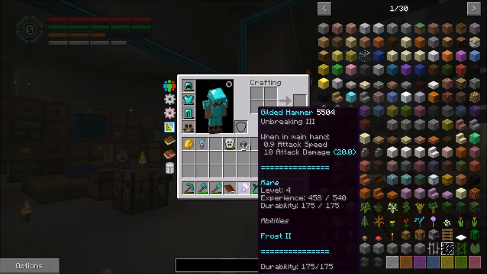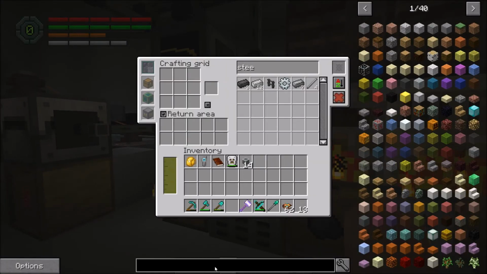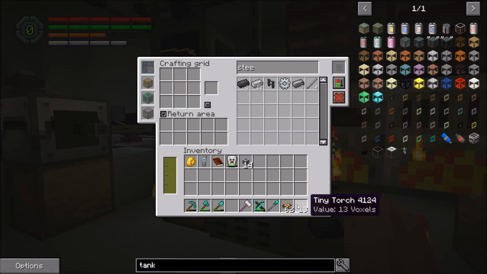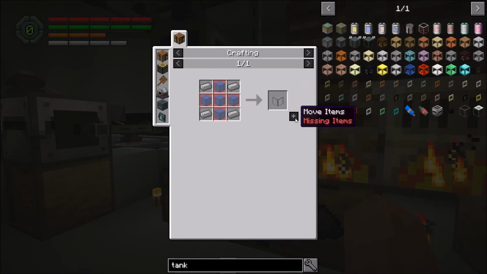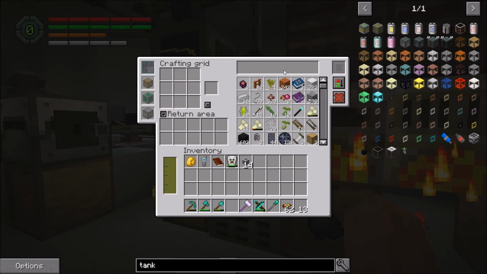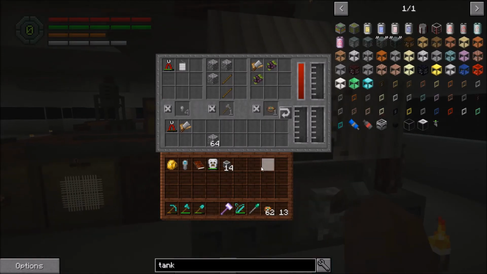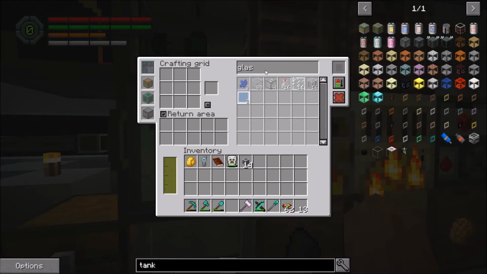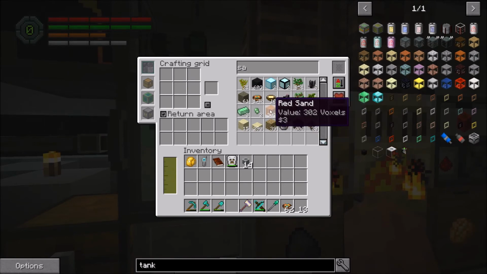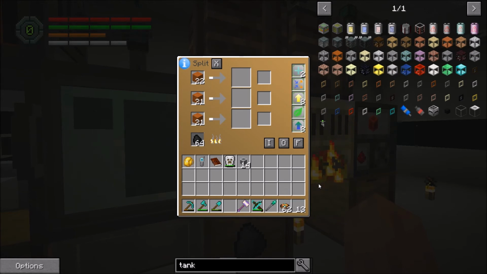Wait, I never hit detect, did I? Just in case. Low pressure, what am I missing? Missing singularity tanks, missing, seriously, glass? That's what I'm missing? Huh, who knew? Any glass over here? Nope. Here? Nope. If all else fails, we convert sand into glass. I need to make a few singularity tanks.